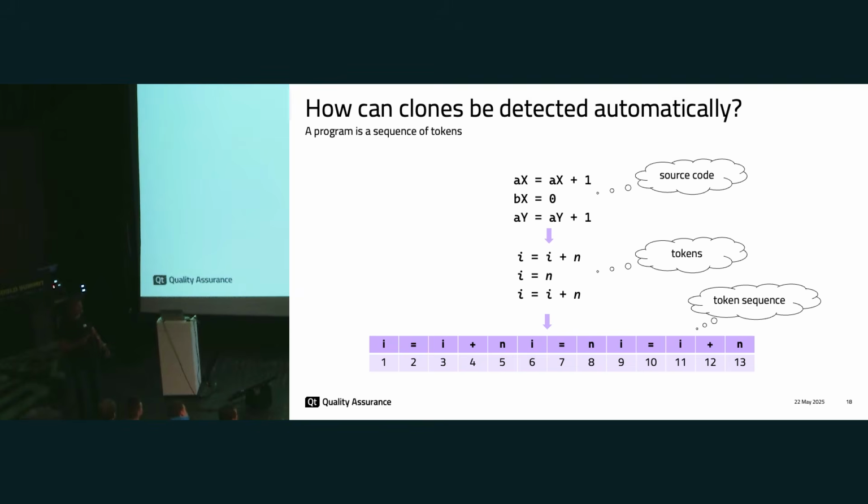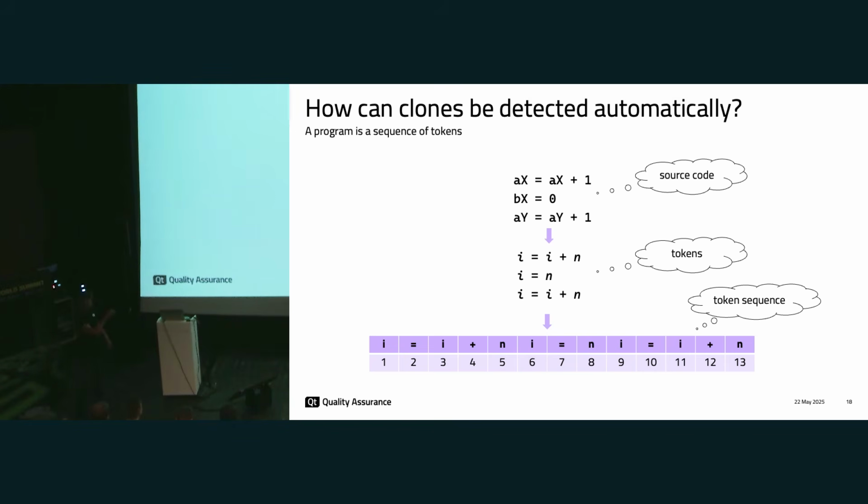source code is not just text. A program is a sequence of tokens. What is a token? A token is the smallest unit of meaning for a programming language, such as a keyword, a delimiter, a bracket, and so forth. It's not just characters. FOR, the string, is the for keyword, right? A compiler typically runs a static analysis, and the first part of a static analysis is always a lexical analysis in which the text is summarized into tokens.